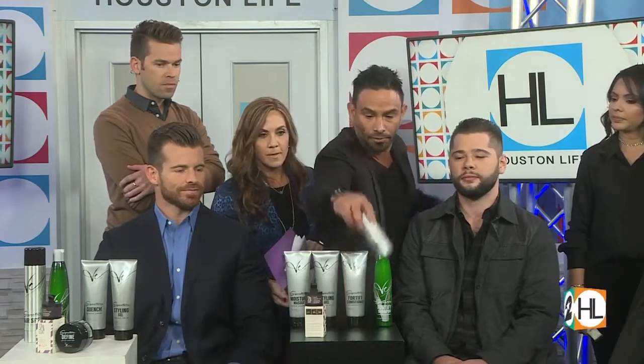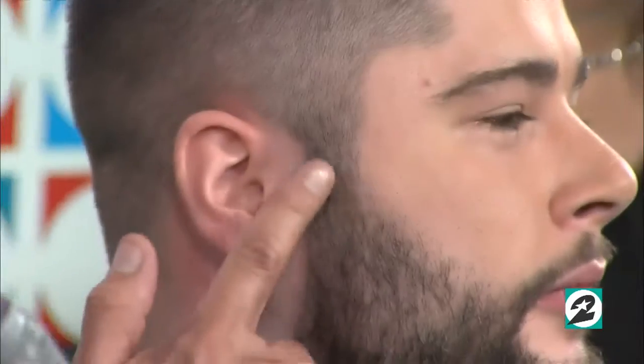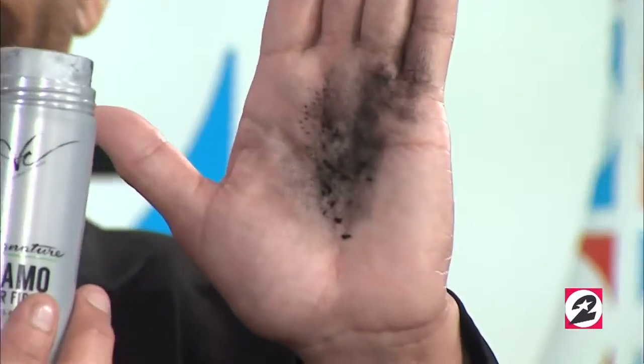One thing that's really cool is we have our Camo, which is a filler. A lot of men who don't necessarily grow full beards can put a little bit of this on to fill in and add more thickness. It is hair fibers — it blends in very well with the beard and looks very natural. Xavier's holding up his hand here and it has this dark fiber — so for men who are afraid of a thin beard, they can use that. Look at that — it's like fiber!